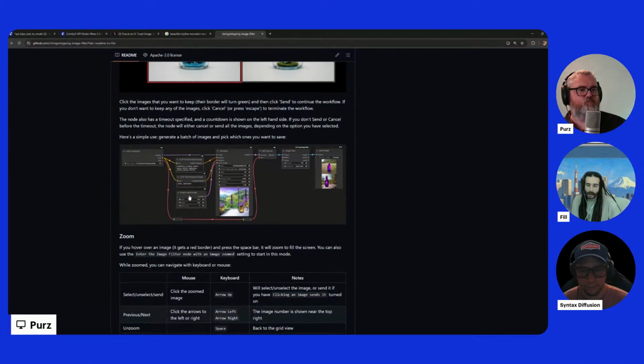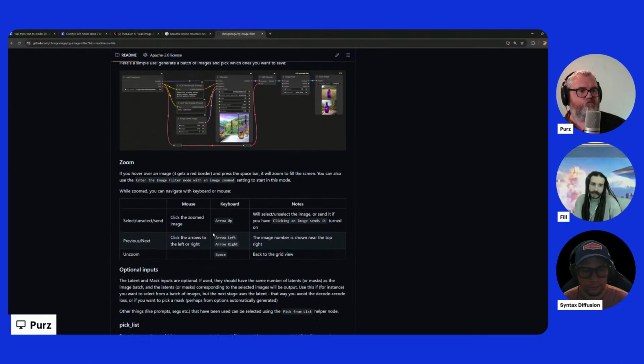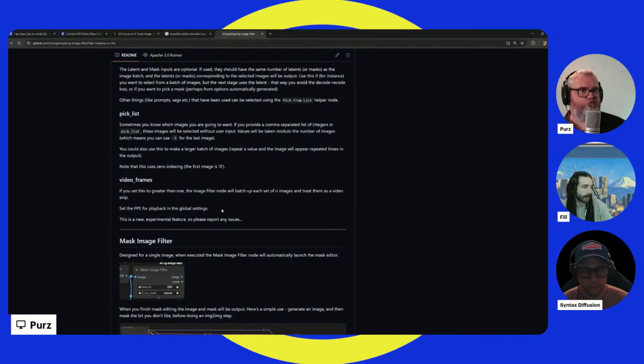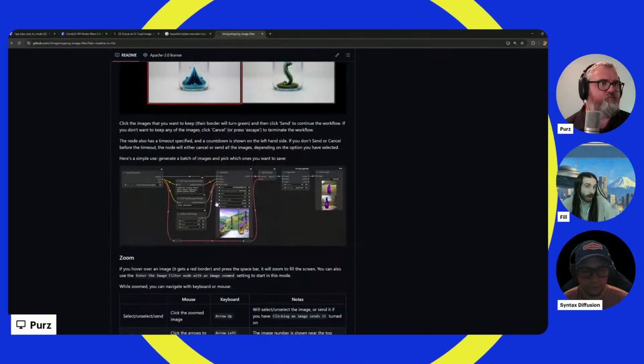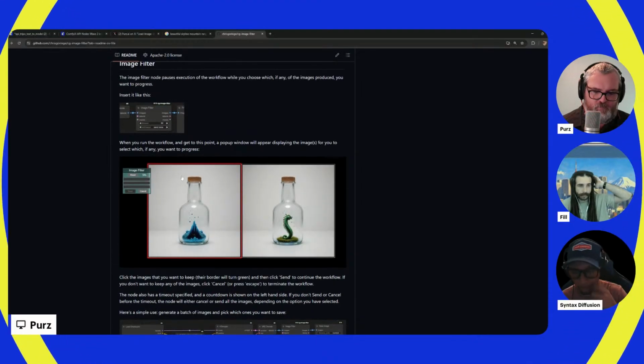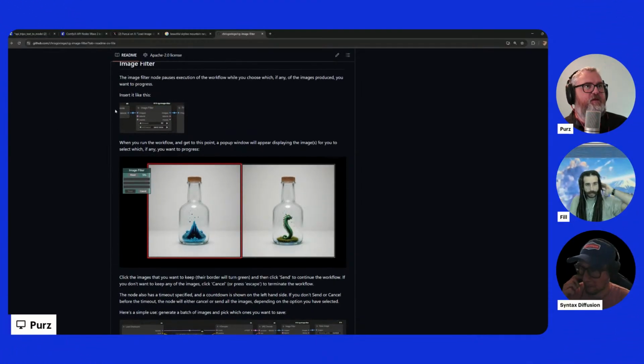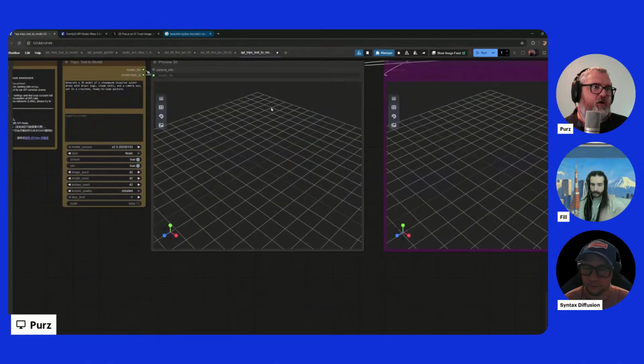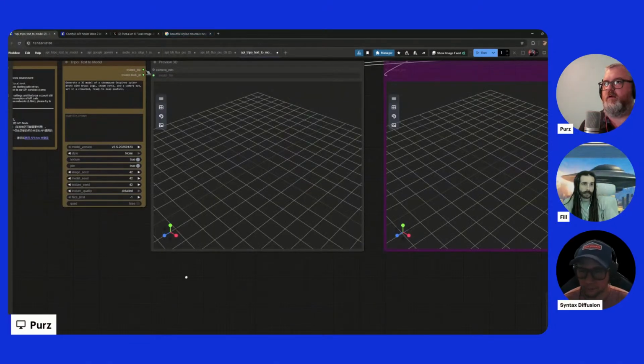So I use this a lot. I generate like 20 images at a time, different seeds, same prompt. And then I just pick the best ones, if any, and let them upscale through the rest of the pipe. That would be super awesome if we had it in the core, but these workarounds are super helpful.